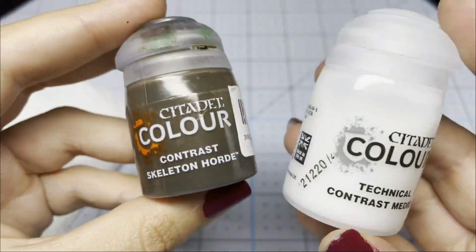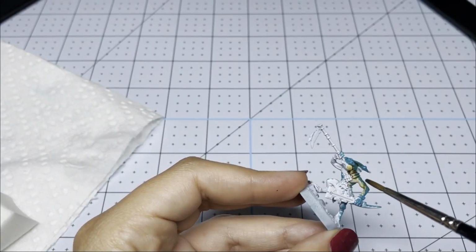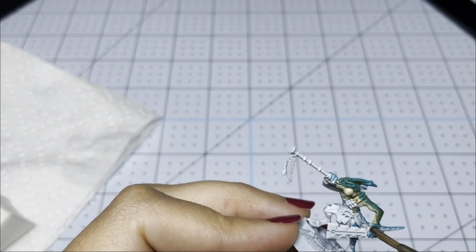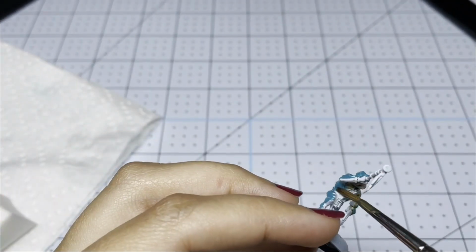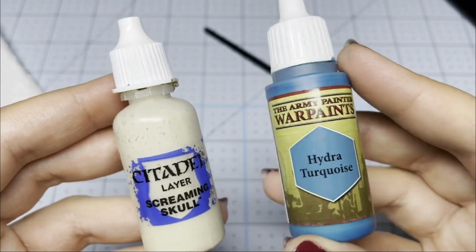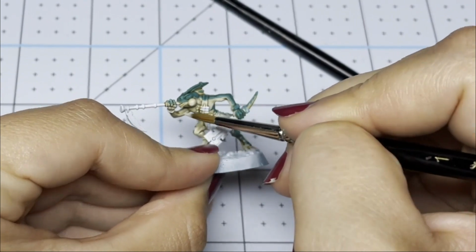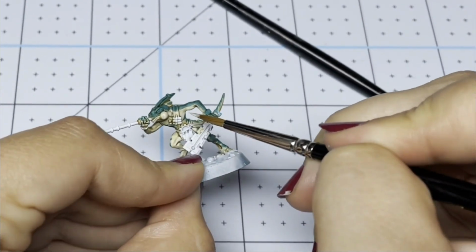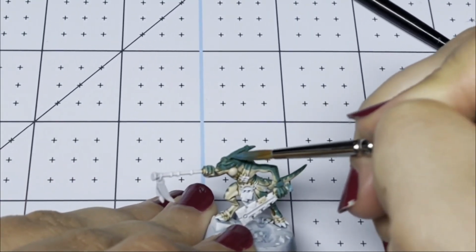Next, I'll be mixing 3 parts Skeleton Horde contrast paint with 1 part contrast medium, and I'm applying this mixture all over. So on the underbelly, on the blue part, just throw it on everywhere. Then I'm going to restore some of the color with Screaming Skull and that same turquoise, going over the high parts of the underbelly with Screaming Skull, and then taking turquoise and going over all the high parts of the blue part of the model.